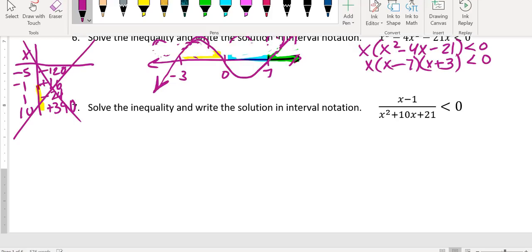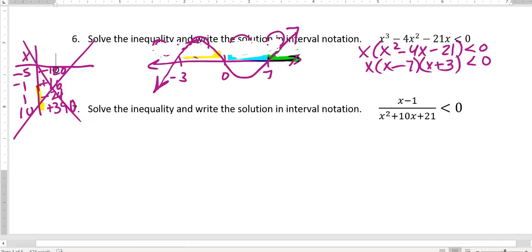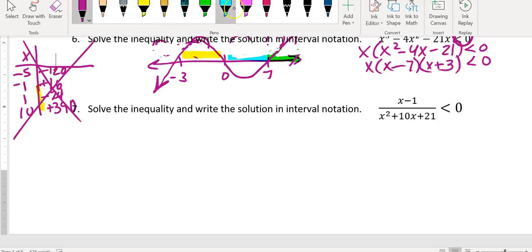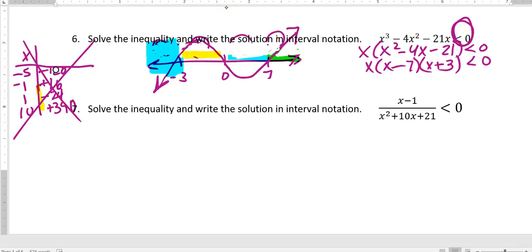So now we need the solution. So we have to look at the sign. What is our inequality sign? Well, our inequality sign is less than, right? So when it's less than, we want to go below the x-axis where it's negative, right? And you can see that it's negative here in this region. Let me color this for you. So you can see it's negative here, and it's negative here. Well, that would also match the signs we did on our table.